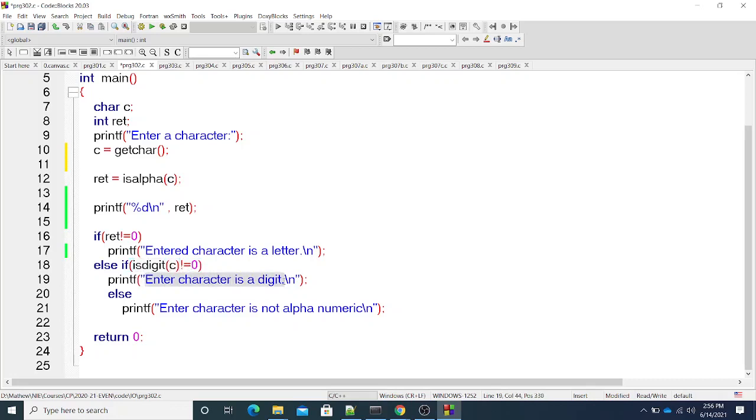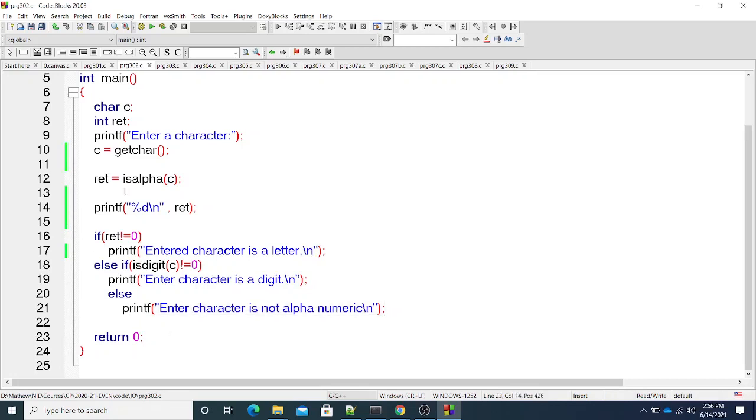That time we will print it is a digit. If is digit returns 0, it is not a digit. If is digit returns a non-zero value, then it is a digit. We are going to print the entered character is a digit. If it is not a letter and not a digit, then we generally say it is not alphanumeric. It's neither alphabet nor numeric.